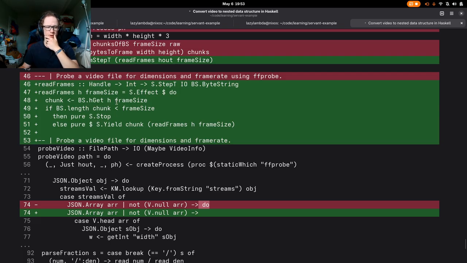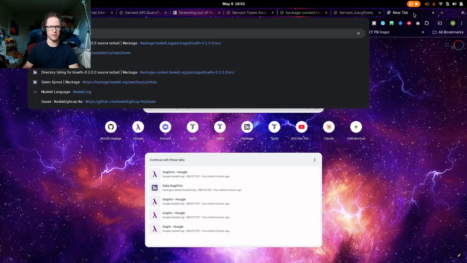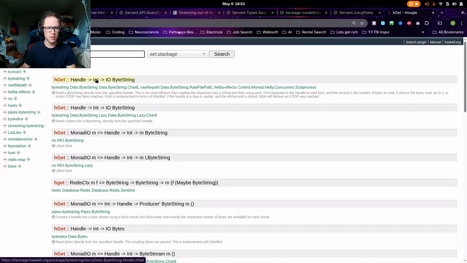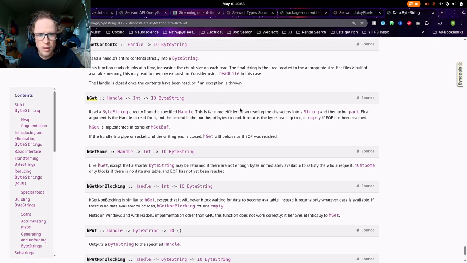So I guess we're just trying to figure out how to get a chunk with hGet, and hGet is basically from a handle, and just the number of bytes to read.